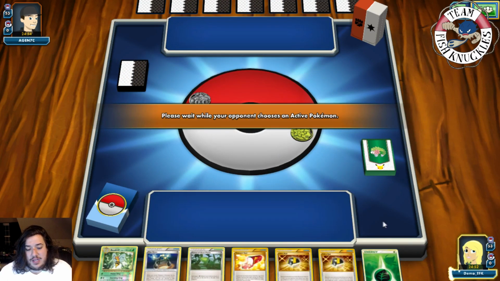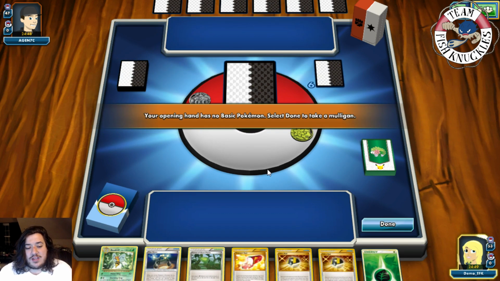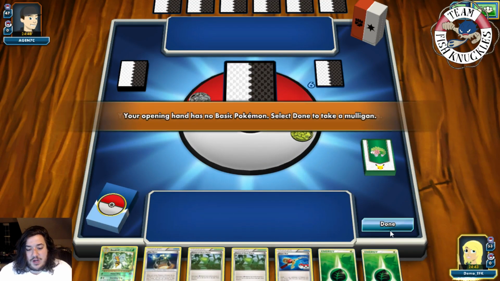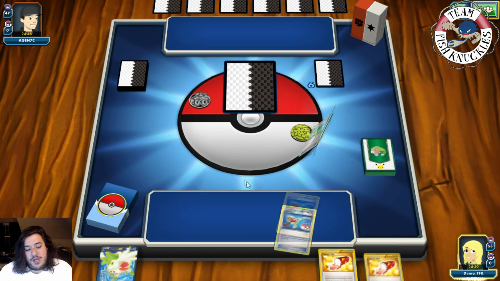Okay, so that's a mulligan. We'll press done. Take number two. Hopefully, we start like Mew, like four Weedles, Forest, four some Love Balls, Sycamore. That'd be great. All right, so press done. Take number two. Let's see, what do we get? All right, so Beedrill. Okay, so another mulligan. Okay, we'll take number three. Let's try again. Come on in.